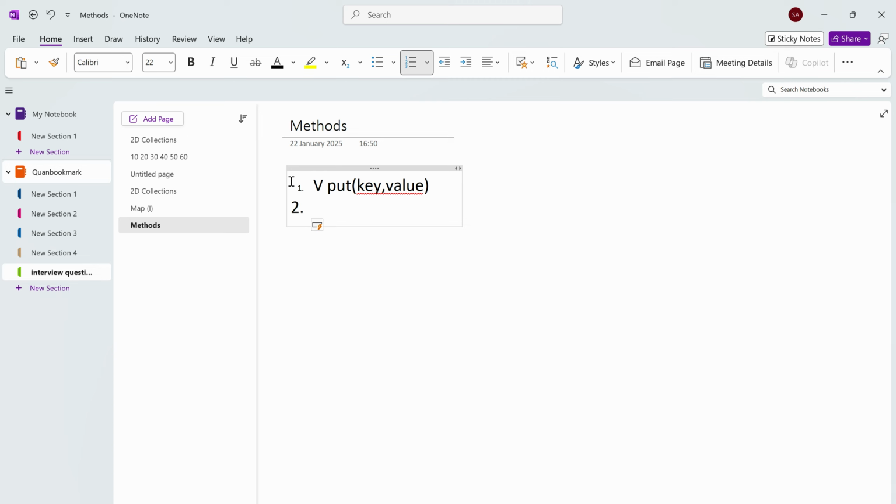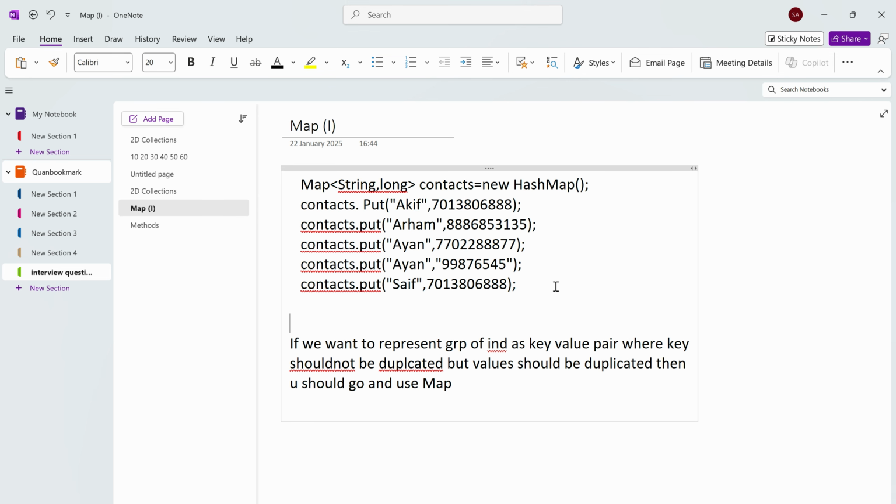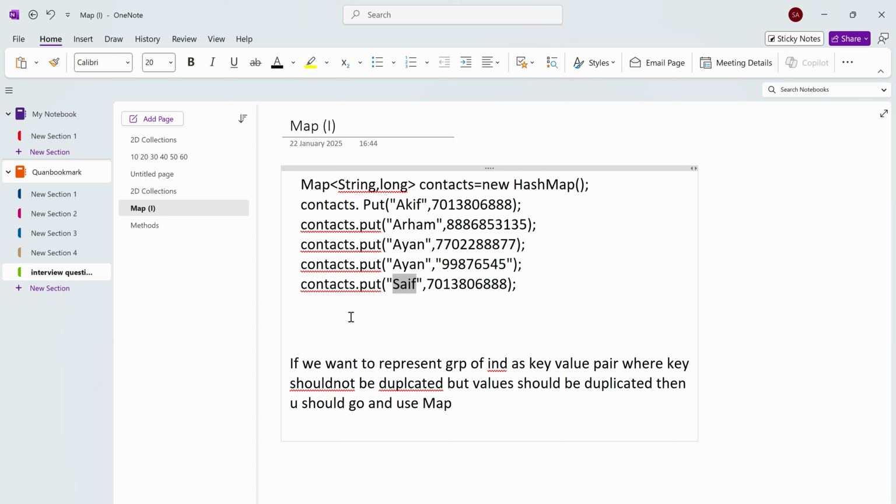Second, we have a method called remove, which takes the key as a parameter. You pass a key and it removes the element for that key, returning the object which we have removed. Let me take an example: let's say I want to remove the Safe object. I'll say contacts dot remove of, and I'll pass the key, Safe.